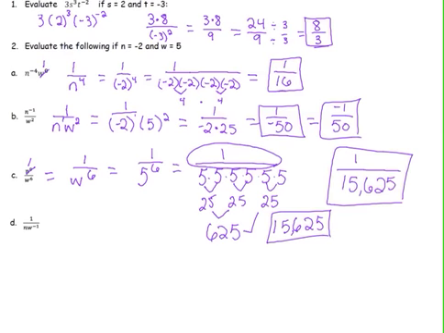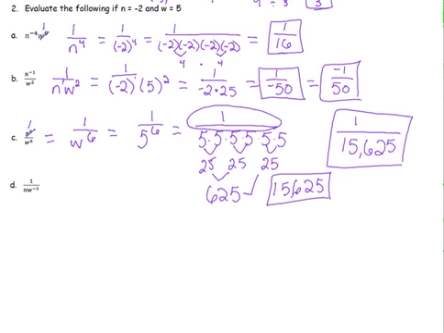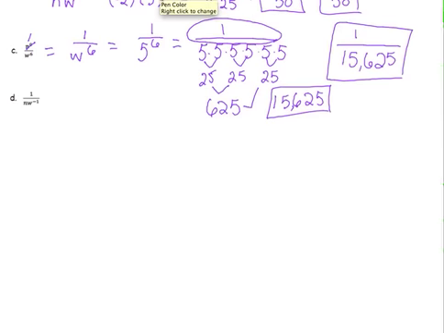Let's move the page down a little bit so it's easier to see. I got some more working room here. And just to make sure, I'm going to change colors as well. All right. So I have 1 over nw to the negative 1. Well, that negative 1, what is it attached to? Is it attached to the w or is it attached to nw? Well, I don't see any parentheses combining the n and the w, so that negative 1 is just attached to the w. So really, this is like saying 1 over n times w to the negative 1.